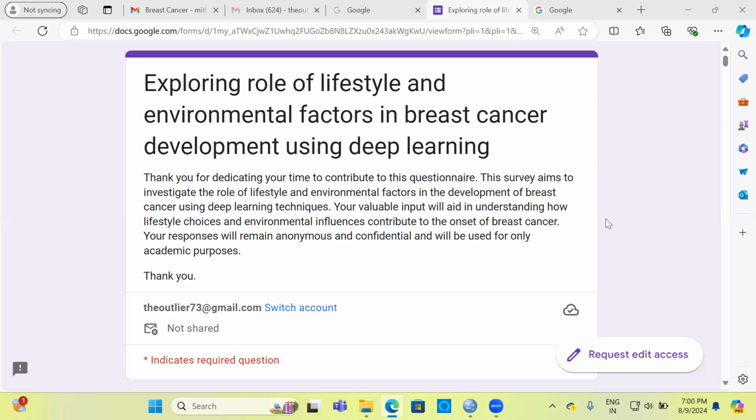The first thing that I'll be doing here is to click on the option which is called as Request Edit Access. I repeat, I will be clicking on this option called as Request Edit Access.